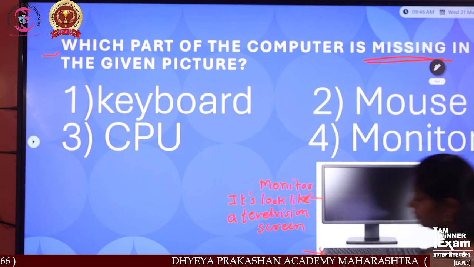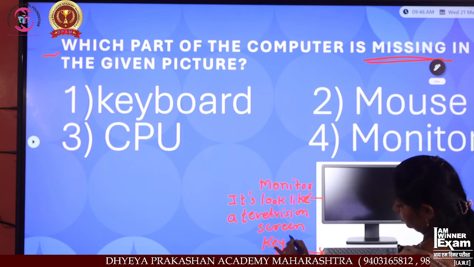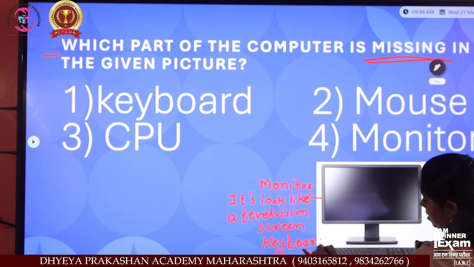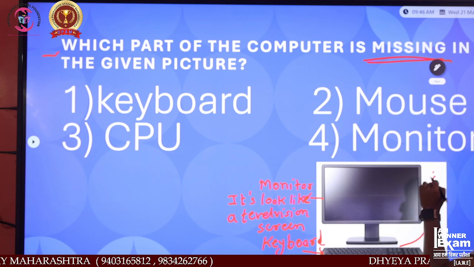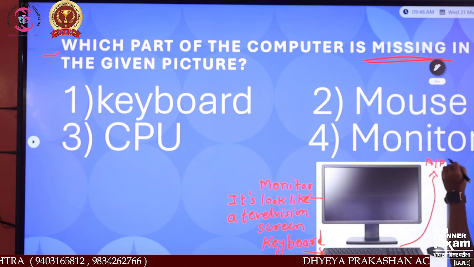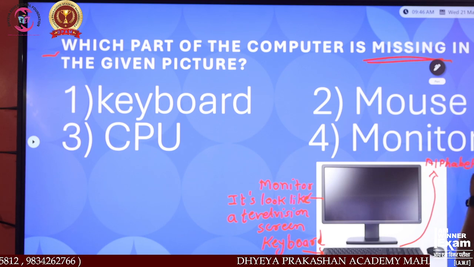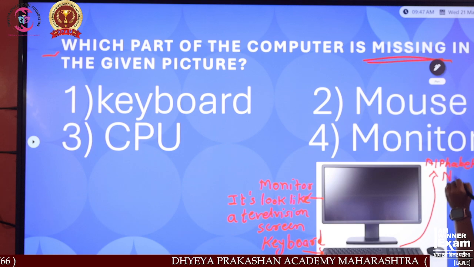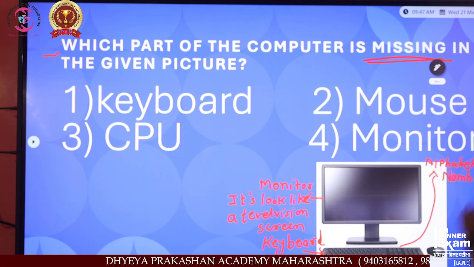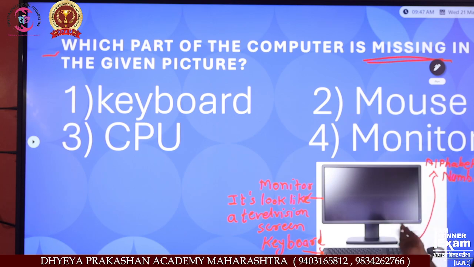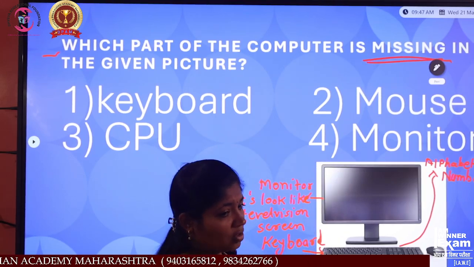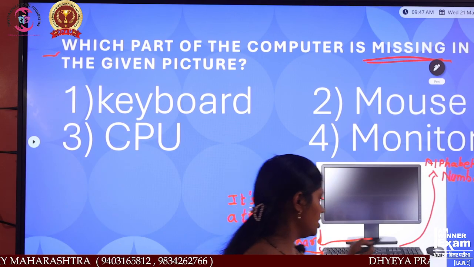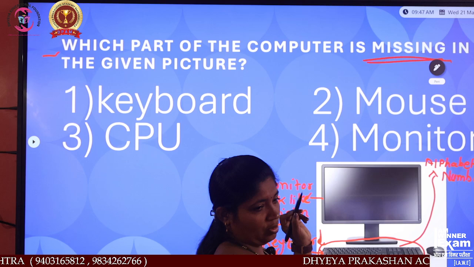This is a keyboard. Keyboard has many keys: alphabetical keys, number keys, numeric keys, enter keys, space bar, delete buttons, escape keys, arrow keys. There are many keys on the keyboard.